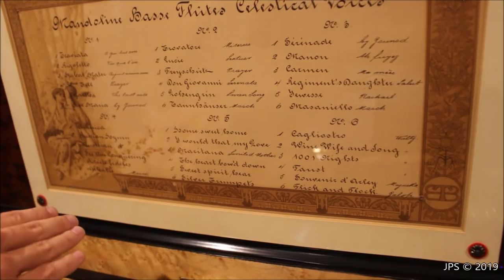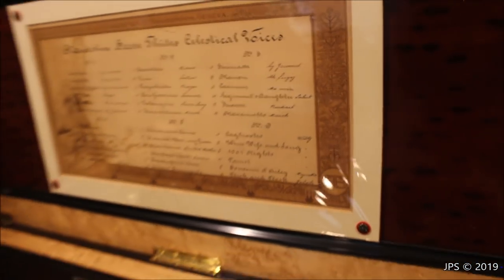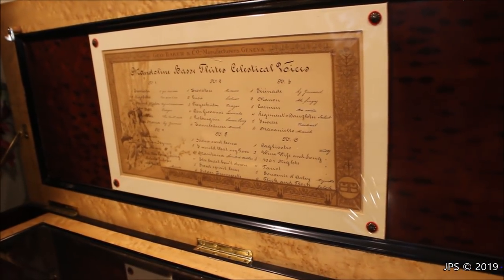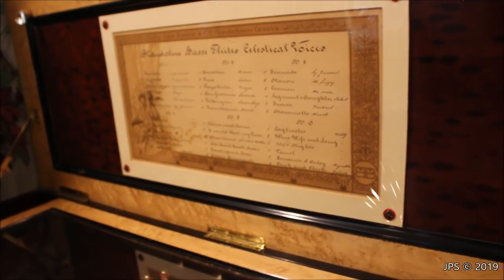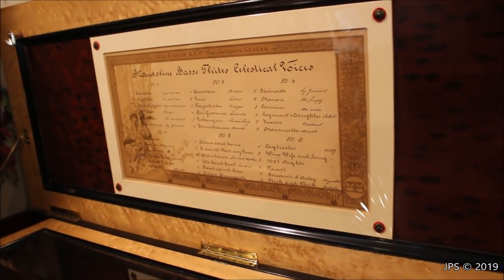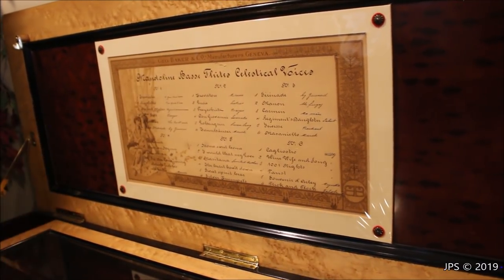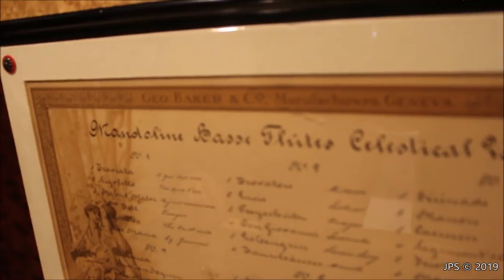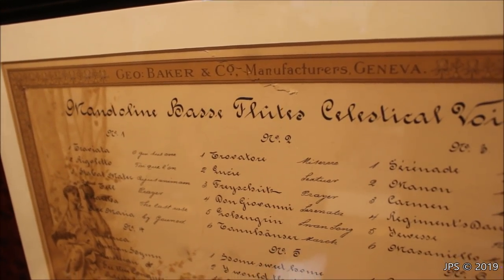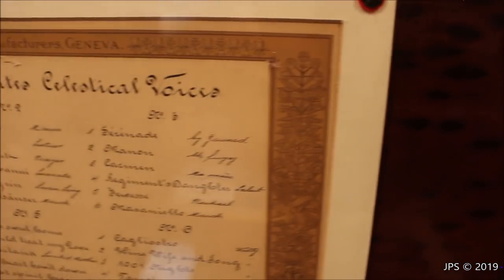It has that elegant script that I talked about, a really cool drawing here, and also a title here as well. It says mandolin, bass, flutes, celestial voices, because it has a little celesta sound in there, it has the bells, it has a mandolin sound, and bass, I assume, perhaps means the zither. On the top here, it says George Baker and Company manufactures Geneva. So this instrument was made in Geneva, Switzerland, which would make sense because we've got lots of gears and a clockwork action going on, and I believe Switzerland is known for making really good watches, so that is very fitting.